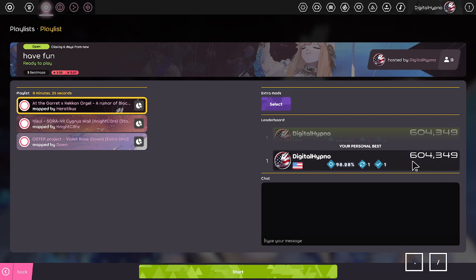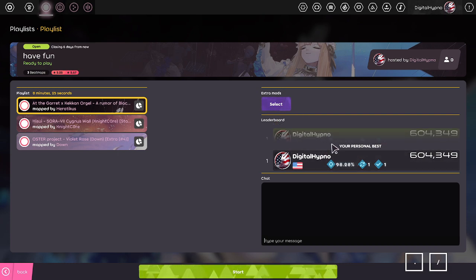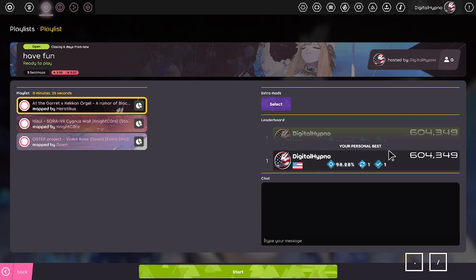I think the chat's kind of, okay, you know, I don't know. The design itself, from a design standpoint, is not that bad, but probably needs some work. You can probably fit the leaderboard here or something, or actually, I don't know. Anyway, yes, let's see. You can't click on them, but this is the average accuracy of all the maps, the total attempts, and then total completed beatmaps. Pretty self-explanatory. And this is the total score of your playlist.